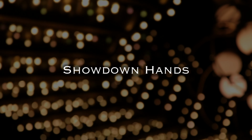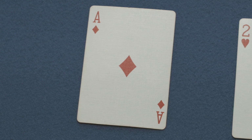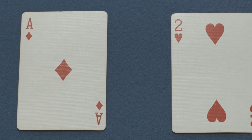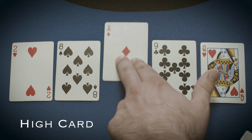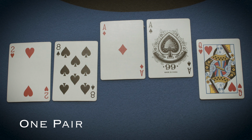Now, let's get into the different hand types. Cards in a standard deck are ranked by aces being the highest and twos being the lowest. The following are the different types of showdown hands in Texas Hold'em ranked from lowest to highest. First is the high card, which is the highest card on the board. Second is a pair, which is 2 matching card types on the board.